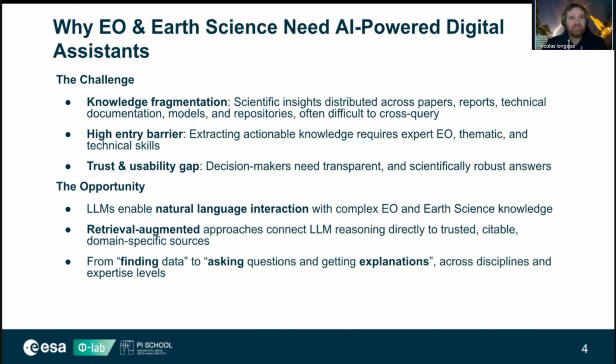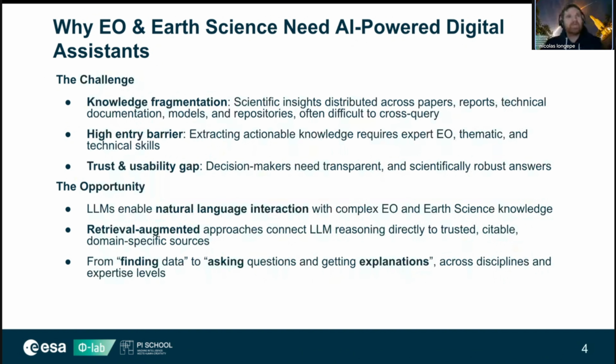So there's fragmentation and some barriers to understanding the specific language, either of Earth observation, but also typical Earth science, about the atmosphere, the cryosphere, whatsoever, the domain. And through this project, we wanted to provide decision makers a tool to understand topics and to get transparent and scientifically robust answers.